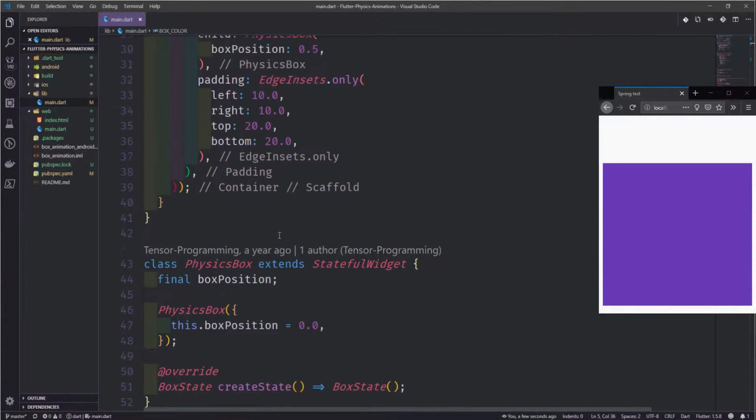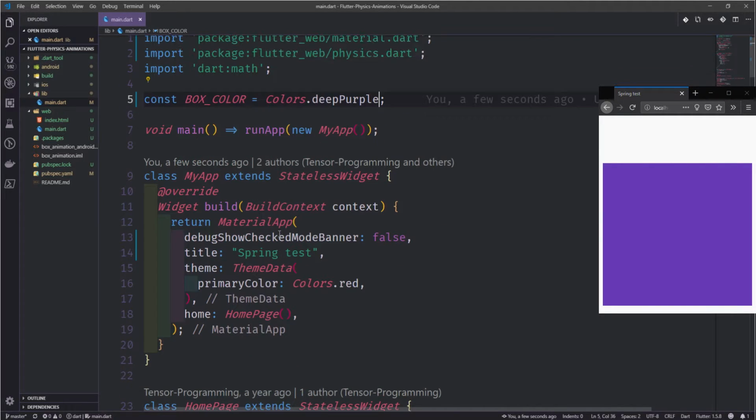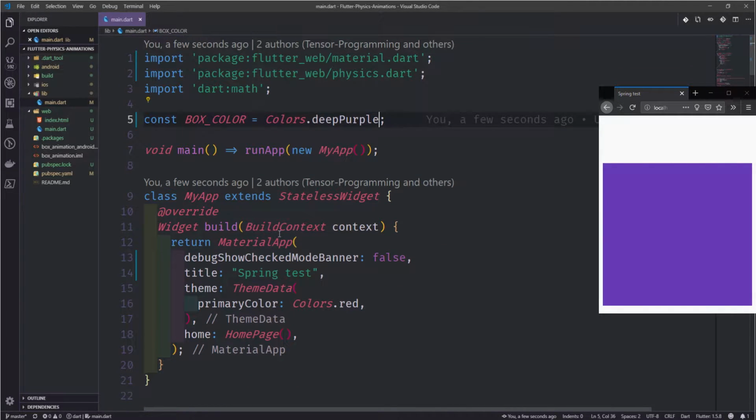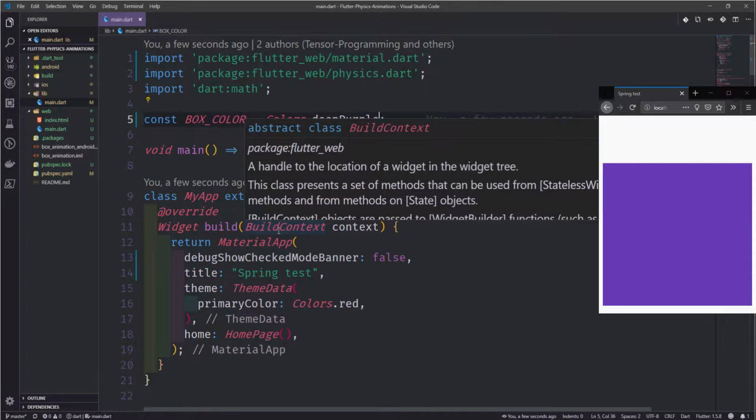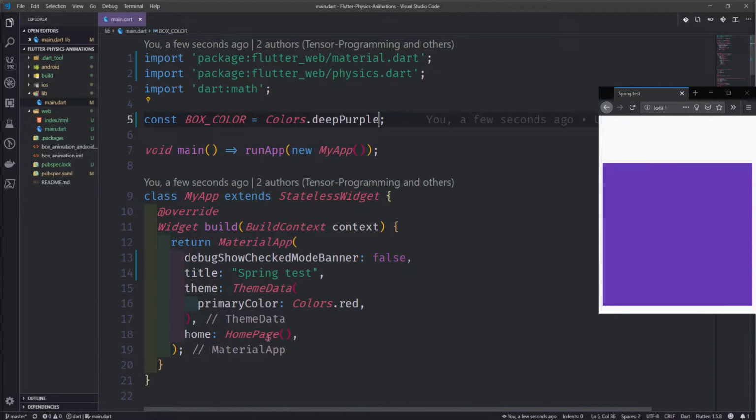So if you're working with Visual Studio Code, you can hit F5 like you would with any other Flutter app, and it will actually open up properly in a browser and you can mess around with it. Alright, so let's actually get into our own application here. So let me bring up the documentation and we can take a look at that.